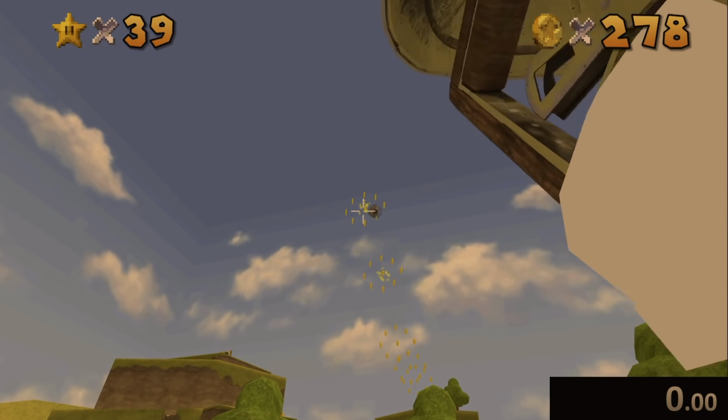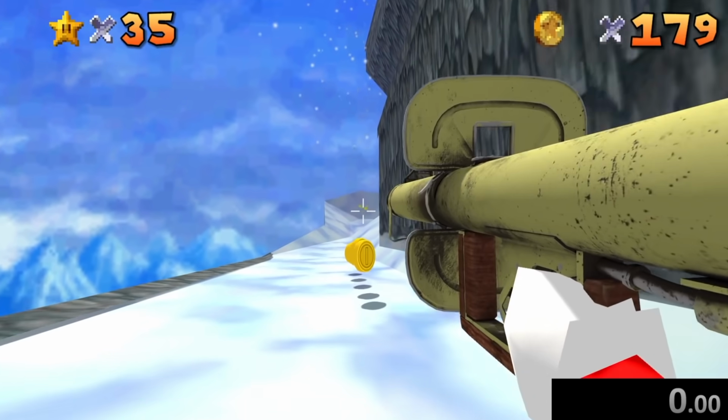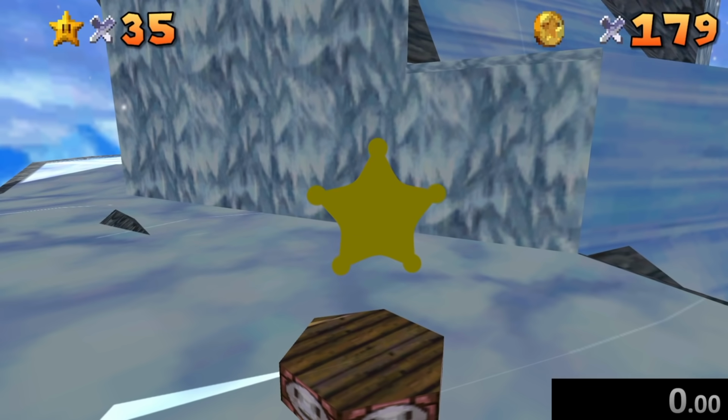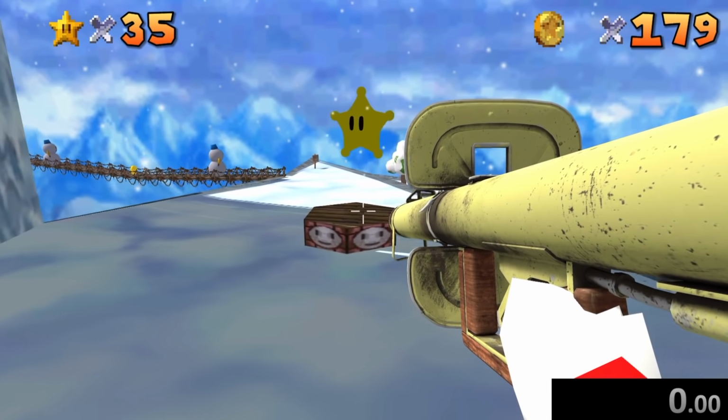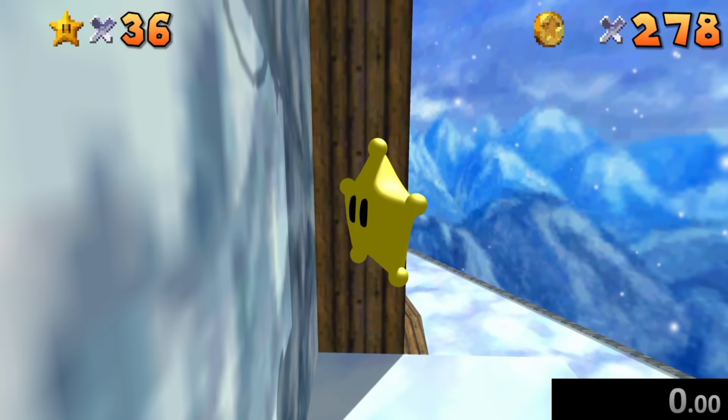For some reason, instead of walking up and activating secrets, the rocket launcher works. It's like the game detects the missile as Mario, but only his interactable ability, not a hurt box. I don't know. This takes us back to Cool Cool Mountain to quickly collect the secret star. Then just use the rocket launcher to farm coins and buy additional weapons.